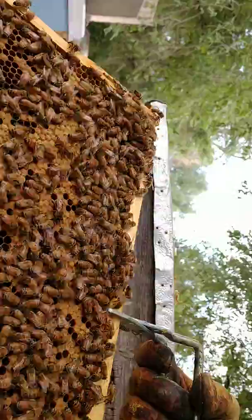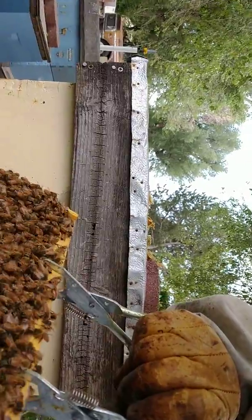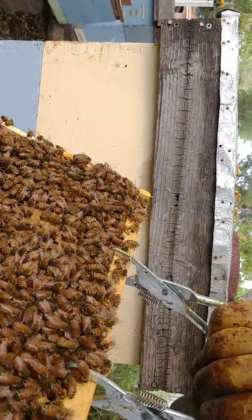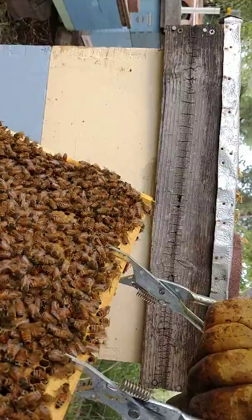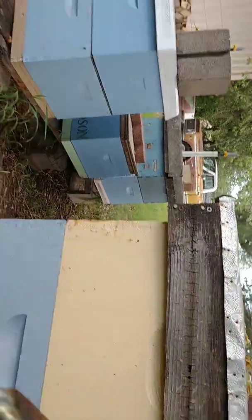Oh, that's beautiful looking. You know, I'm going to check a few more of these. I don't think we have any queen cells, but I definitely want to give them more space. They're needing more space ASAP. And I'm going to set this to the side.